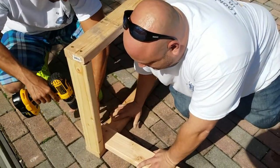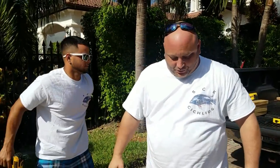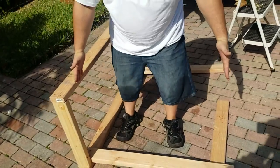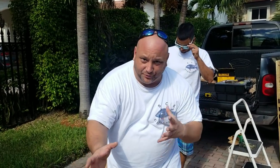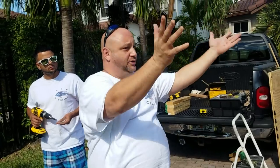You said you made the stand how big, bro? The stand is gonna be 40 inches tall. Okay. And that way, you're gonna already see the height of it. You're gonna have ample space in the bottom to work, pull your filters out, so you won't ever be in a tight squeeze as you work on your bottom tank. And of course, your top tank is going to be wide open. You'll be able to approach it as you like.